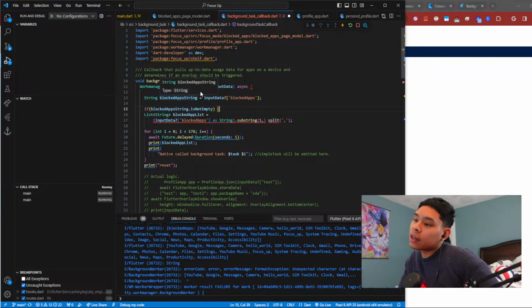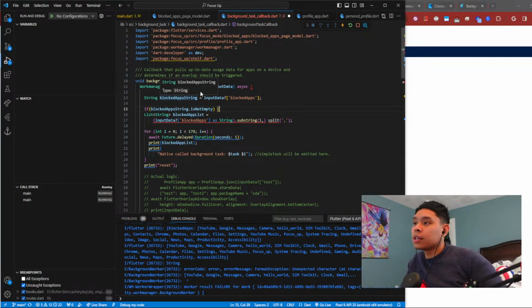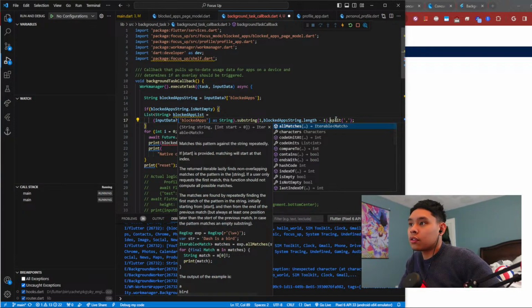So if this is not empty, then that means that there is at least one app. And if there is at least one app, which there should always be, we should do 1 to block depth string dot length -1. And we should split this.